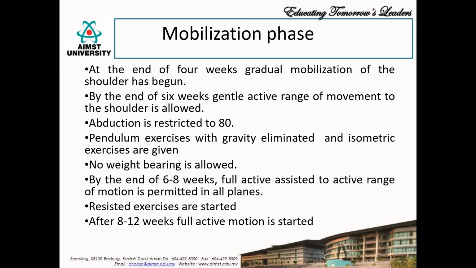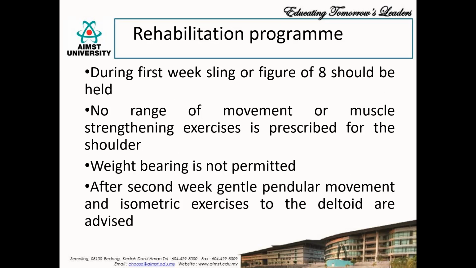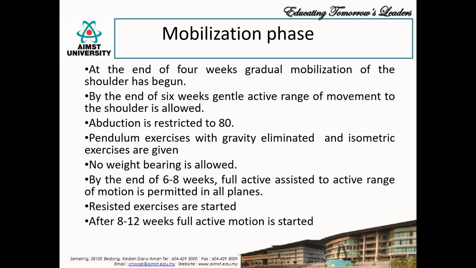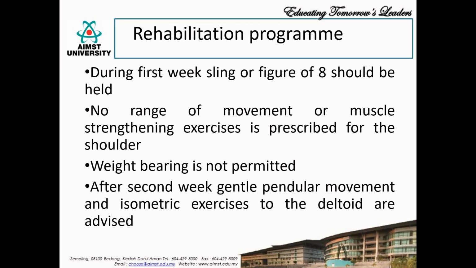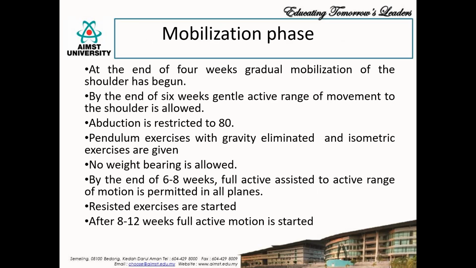Okay, so then we have come to the mobilization phase. The first week, no movement, and the second week you can start this, and you can continue it for the third week, the same thing. Gently you improve, because in the second week, when you are starting pendular movement, they may, due to fear or pain, not cooperate. But later on, in the third week, you can improve the pendular movements and isometrics also, and you can increase the contraction you get.